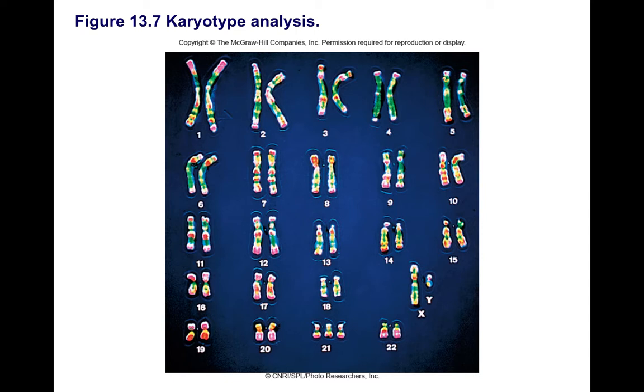How do we actually get a karyotype of an unborn baby? Well, we need to get some cells from that baby, and usually these would be either white blood cells or using sampling of the amniotic fluid, hoping to catch the fetus's cells from it, or doing something called chorionic villus sampling. So there are a few methods how we can do this. But we need some cells from the baby so that we can study the DNA from those cells.